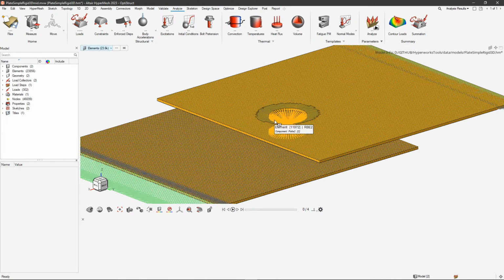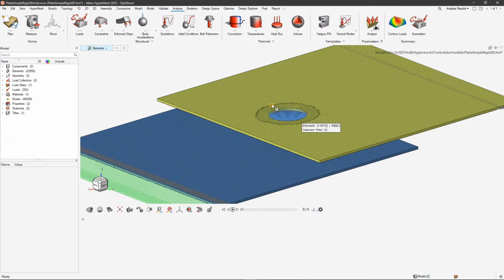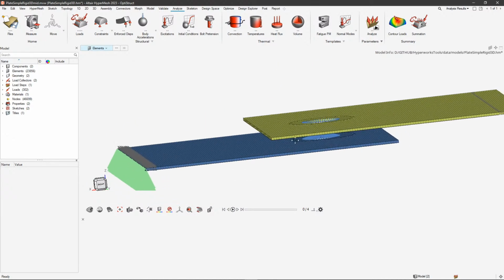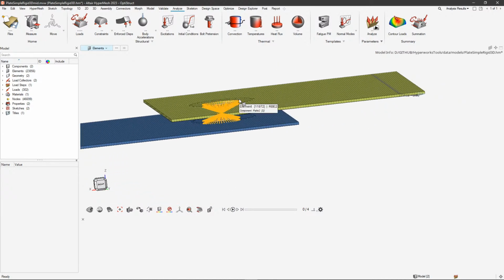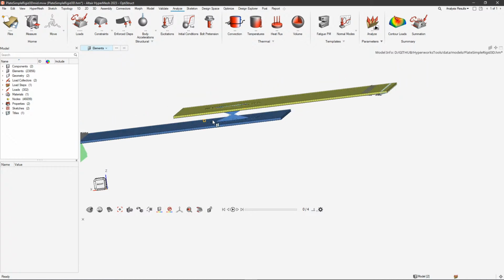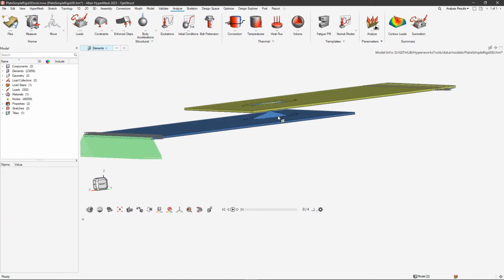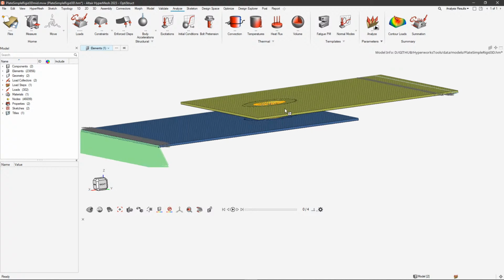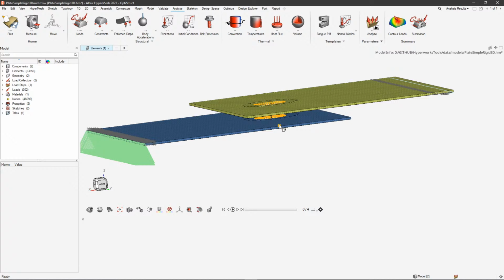But this takes time. So the graph has the information of connected groups in it, so that there are better or easier ways to get connected groups. So basically that's what I'm doing. That means you have the whole model represented as a graph, and then take this graph and get the connected groups. That's the yellow part and the blue part. And then for each RBE element, we just make the intersection of the slave node with each group, and then you get the upper nodes and the lower nodes. That's a grouping.